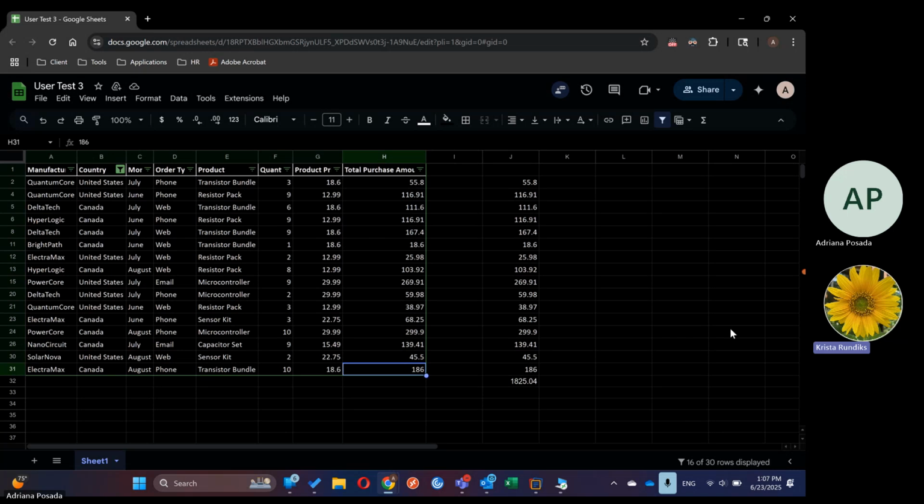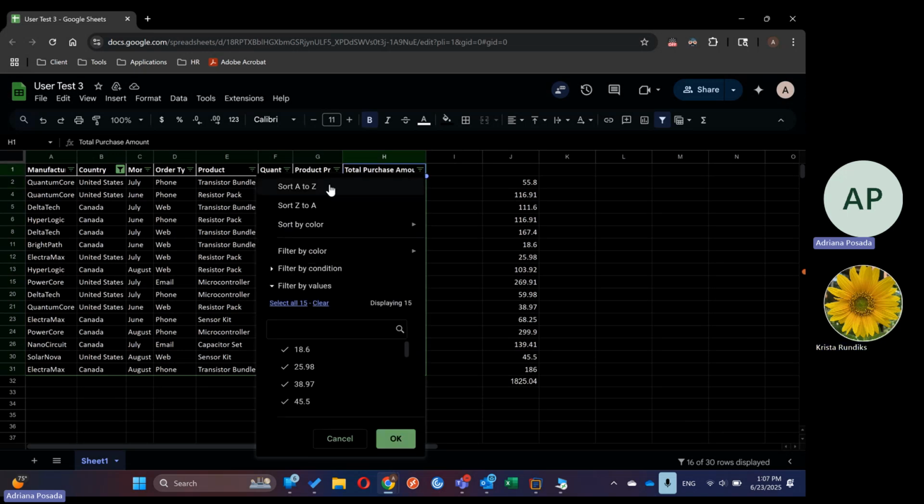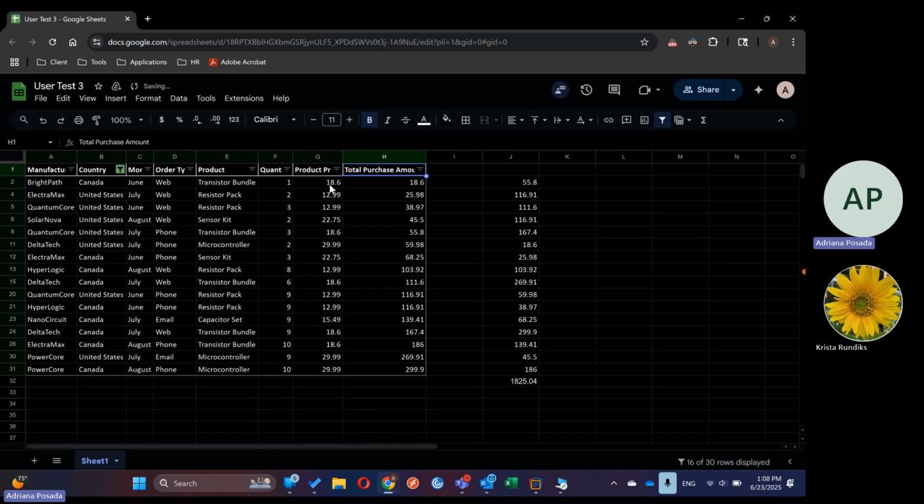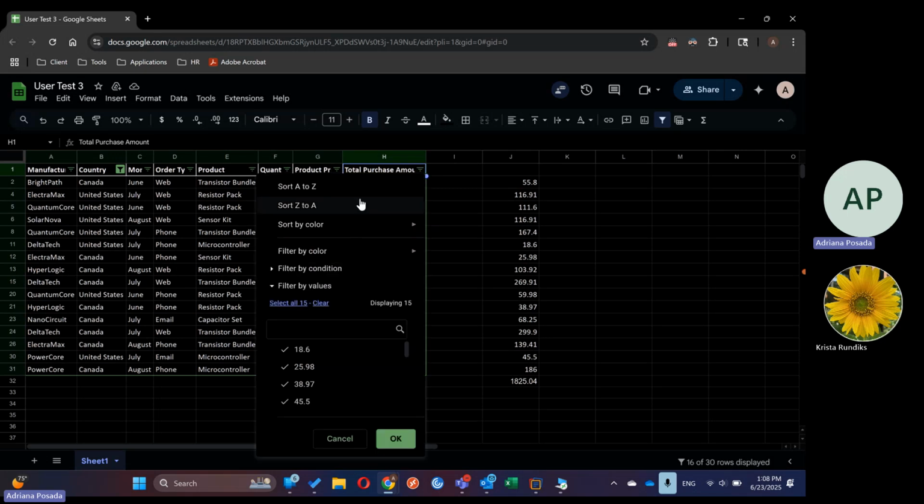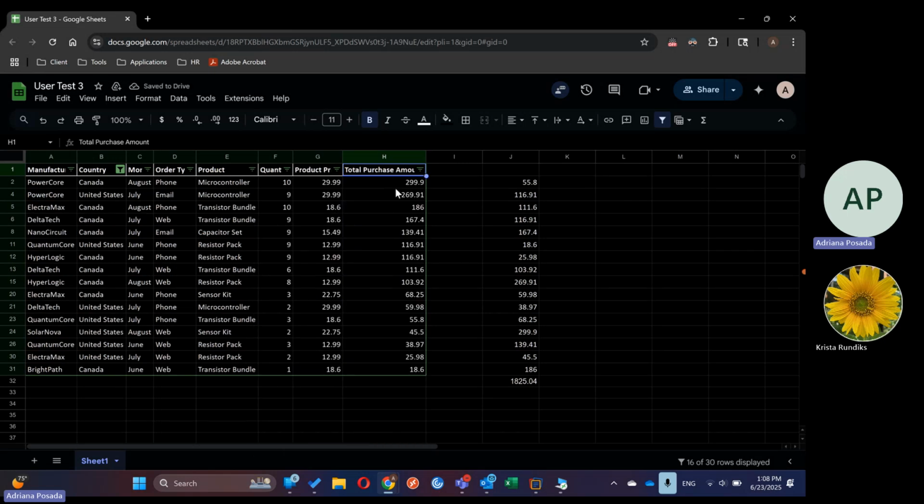So finally, the last task that I have is to identify the top 5 manufacturers by purchase amount for the United States and Canada and highlight these cells with a light green background color. Okay. To do that, since I'm using the total purchase amount, I would just still use my filter and sort instead of filtering. Sort A to Z, which in theory is correct. Actually, you said top 5? Yes. Okay, so it's going to be Z to A instead, because the bigger numbers go on top first, and then it organizes to the bottom, and that reorganizes the whole table.